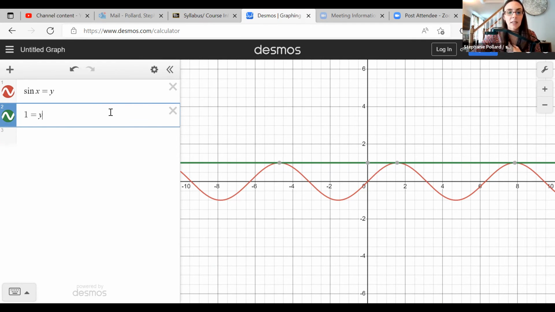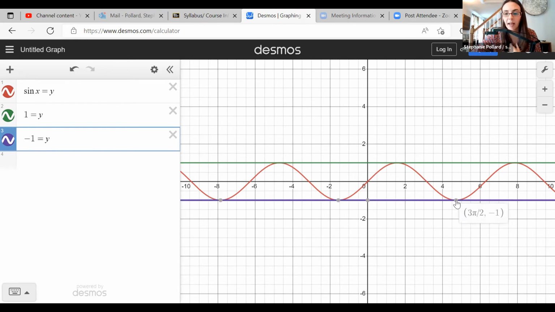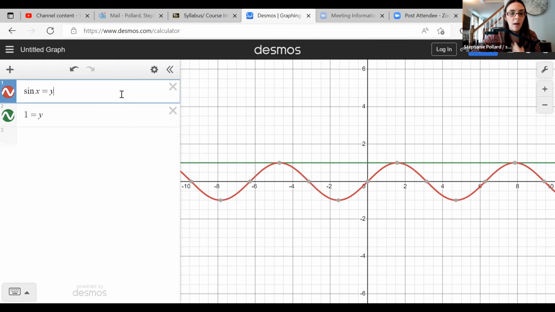And again, you can see right here, I graph sine x, I graph 1, and where they intersect, that's where that solution is. So we got the value of pi over 2. And we also got the value of 3 pi over 2. So you can see those right there at those intersections. And again, we only needed between 0 and 2 pi. So this is just a really nice technique, I think, just to check your work.